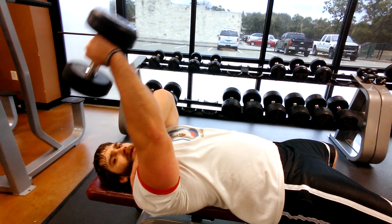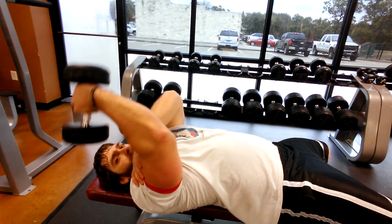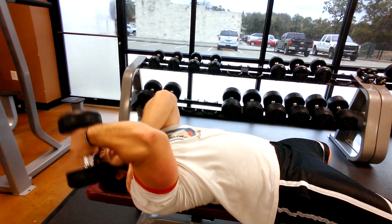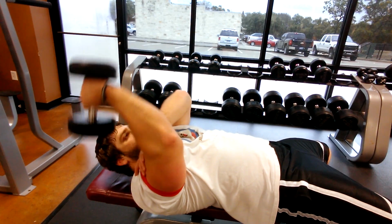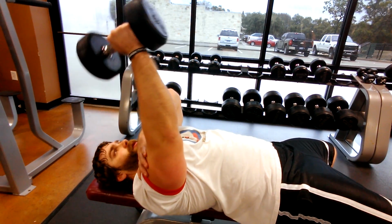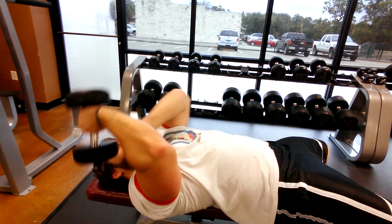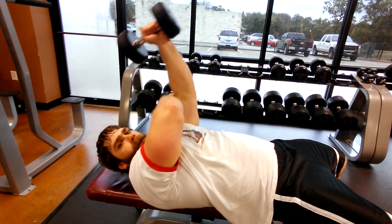And for my last tricep move, I'm going to do single arm dumbbell skull crushers. That's a mouthful. I like to do these with dumbbells pretty often. One thing I make sure to do is I grab the outside of my arm. That way I feel like it keeps my elbow on track and helps guide my hand down a little better.